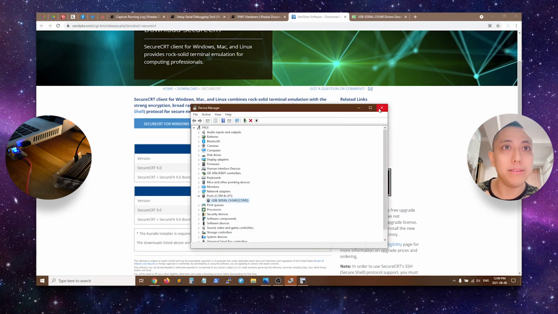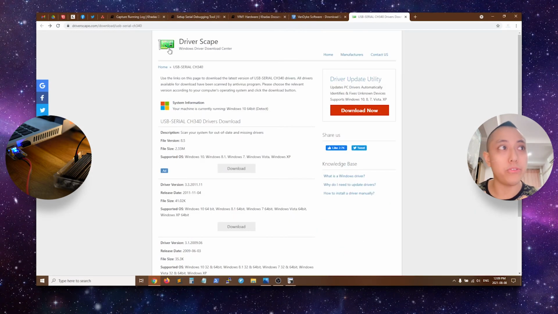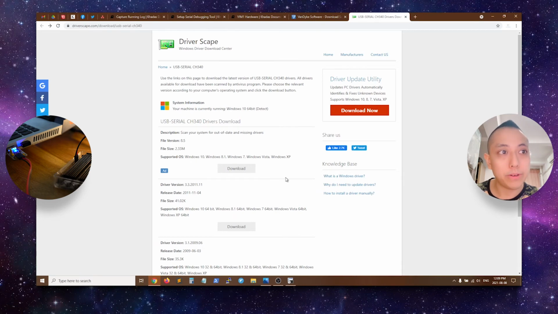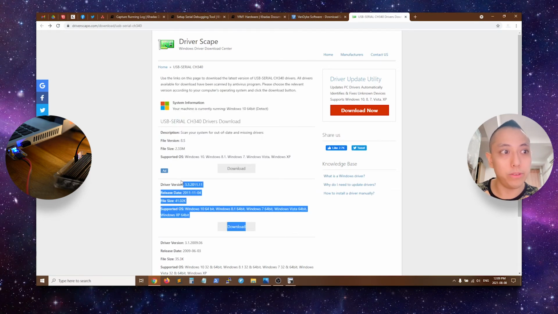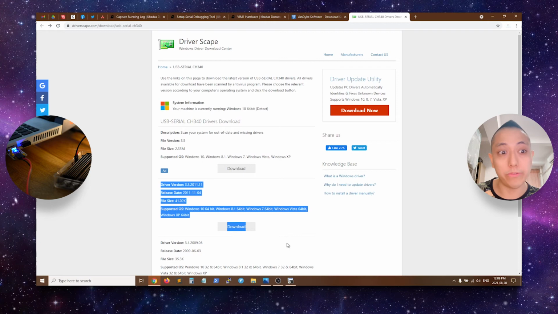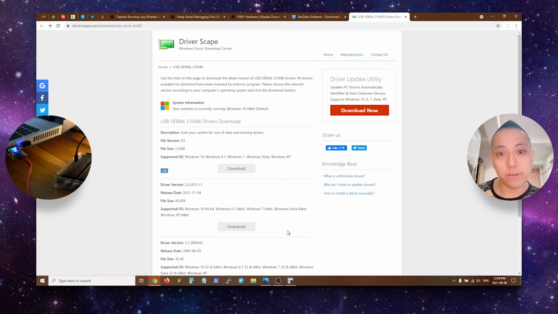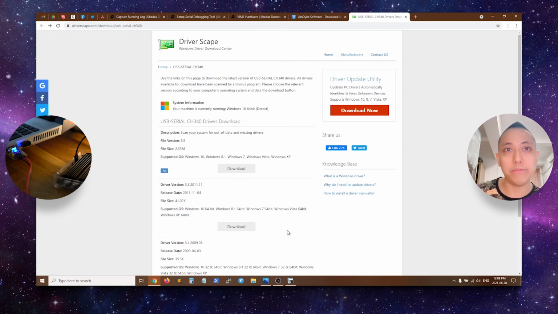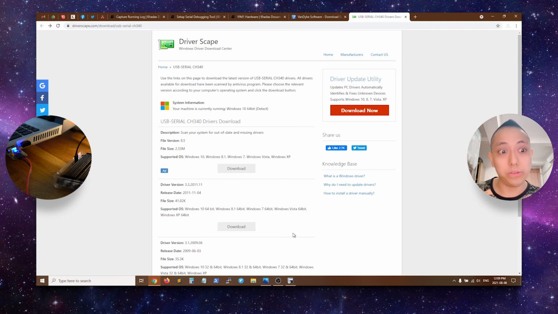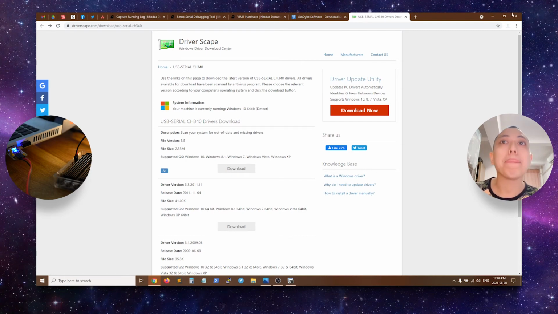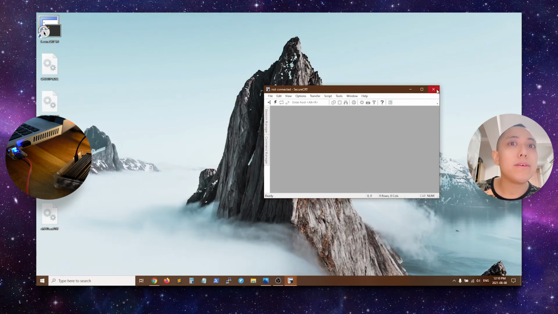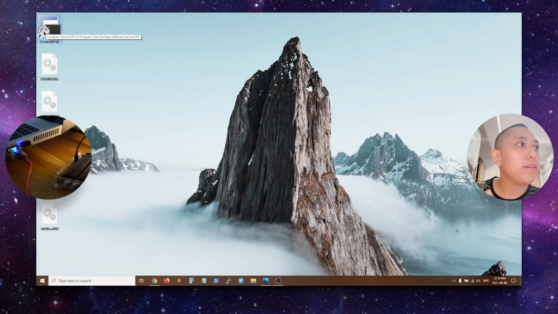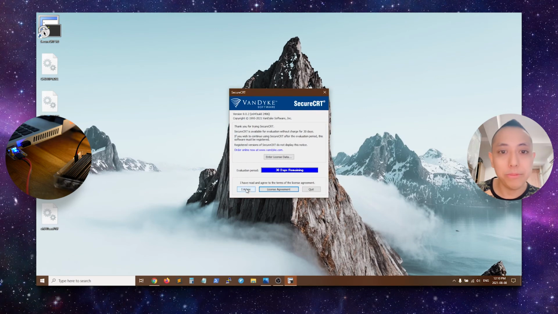And for me at least, I got onto this website called driverscape.com, and I found this one here is the appropriate Windows driver for my operating system. I installed it and it worked. Okay, so just a quick tip for Windows users: if you can't find a driver, you can do a Google search for it.